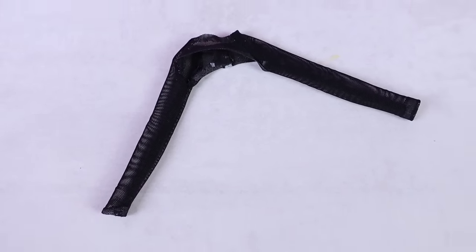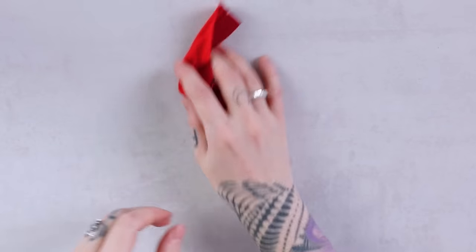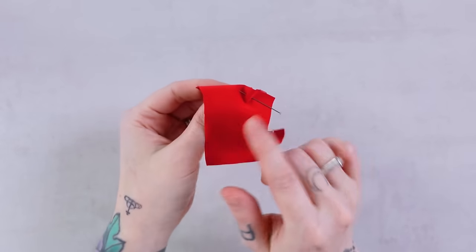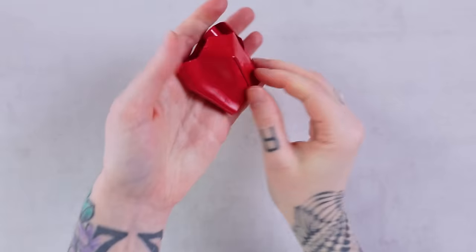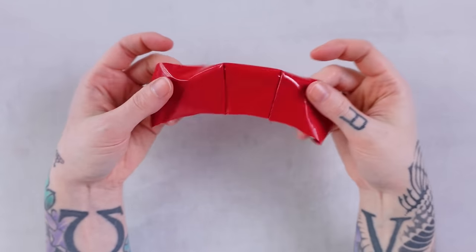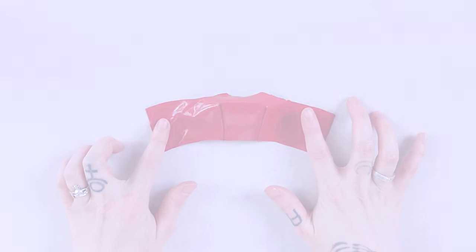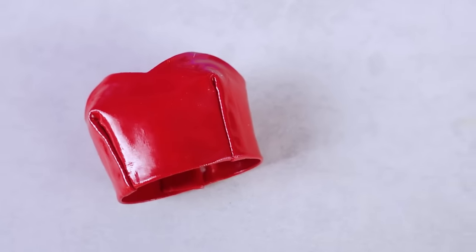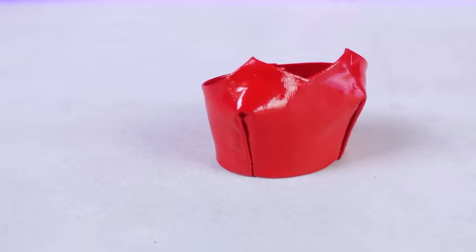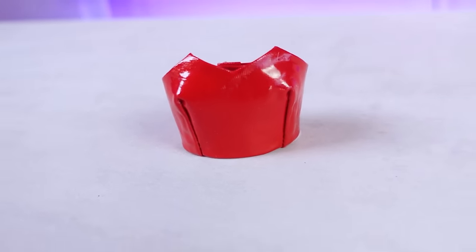Let's make her corsage top next. I will be actually using a skirt that I got for the fabric because I simply couldn't get actual fabric fast enough for this project. But hey, this will do. I cut the pattern piece out already and also pinned down the two little darts I need to sew for it. Now I will do that with some magic, and afterwards I only need to glue around the top and bottom seam allowance of it and add a little closure. This is one of the easiest and fastest ways to make a cool top. From regular fabric it will probably look a little bit more boring, but this shiny pleather really makes it pop.